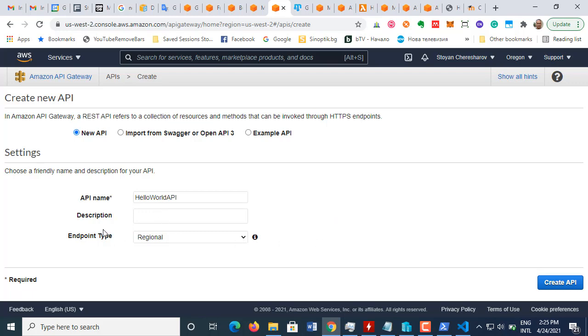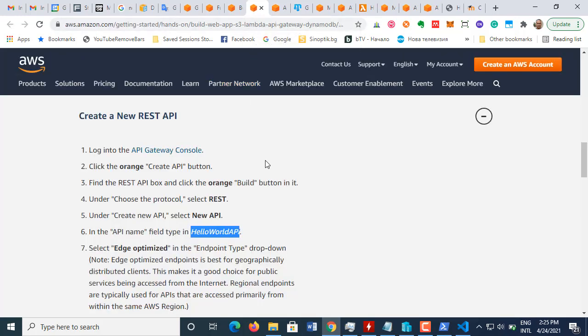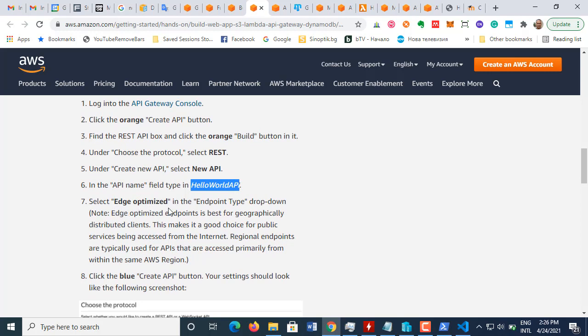Description, endpoint type: edge optimized, global, private, and region, Oregon. Okay. Everything is on Oregon. I created Lambda there. So select edge optimized in the endpoint type drop down. Now, edge optimized endpoints is best for geographically distributed clients.